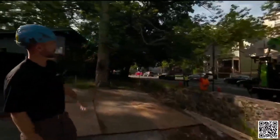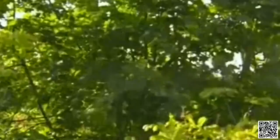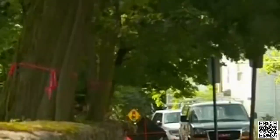Kevin, I want you to meet Michael. He's going to be in charge of taking down the trees today. Michael, nice to meet you. Nice to meet you, Kevin. So we got some things here that are in your way, right? Yes, so we're going to be taking down this horse chestnut first. Mainly we're going to have to work around street signs, people, the wall. These wires are really close to the boom, so be careful of those.